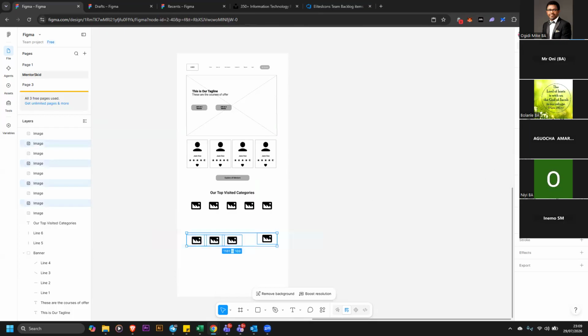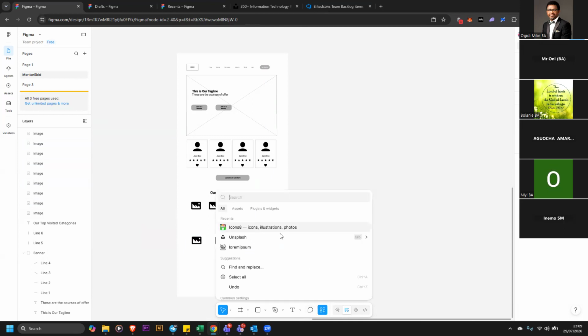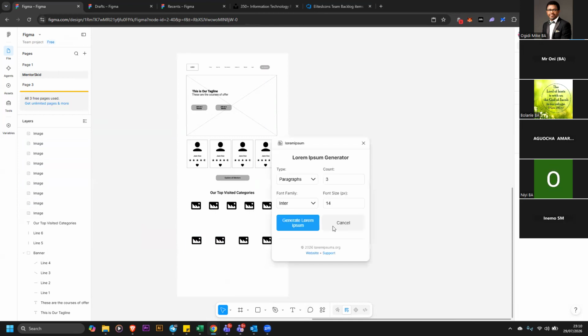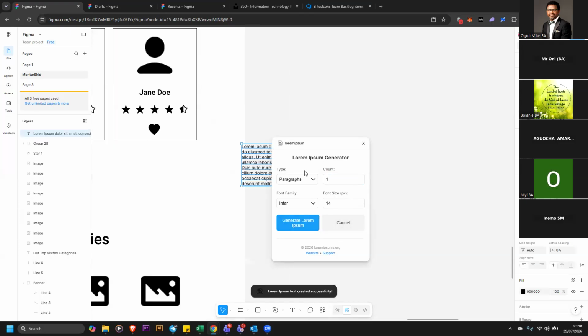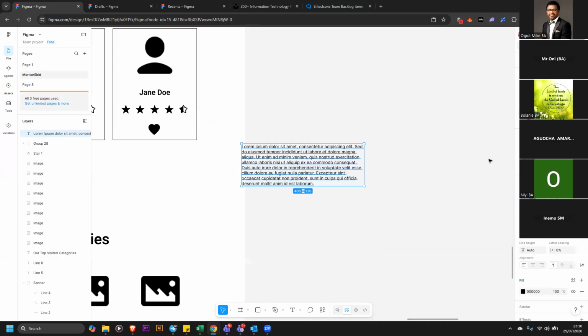So based on this, we'll select, align to the bottom, and then redistribute along the horizontal axis, right? Yeah. So what else do we need to add to it? We need to add some text. Okay, so we need a paragraph, not just one paragraph, and generate, right? So we already have what we need.